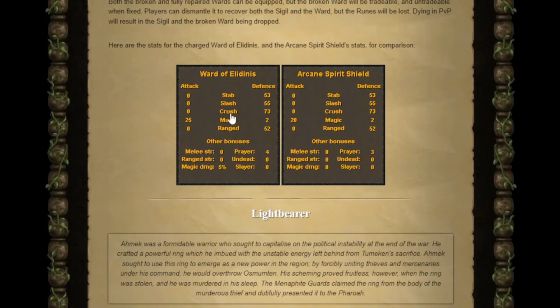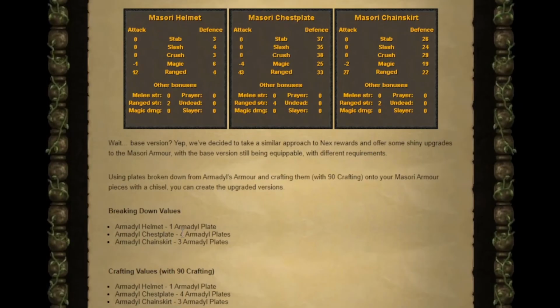With the Ward of Litmus, you do have magic damage 5%. The defense bonuses are literally the same, and you do have a 5 higher magic attack bonus: 25 on the Ward of Litmus, 20 on Arcane Spirit Shield. It's still going to be best in slot, but it's not going to be insane like the armor up here.